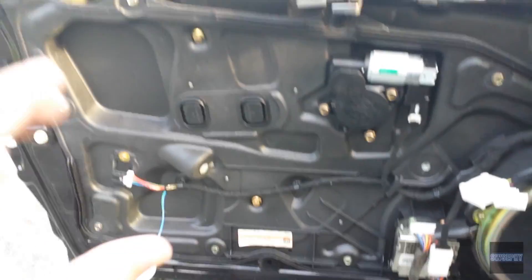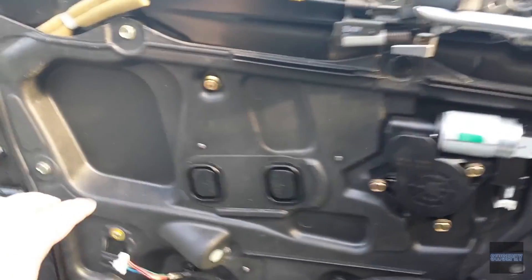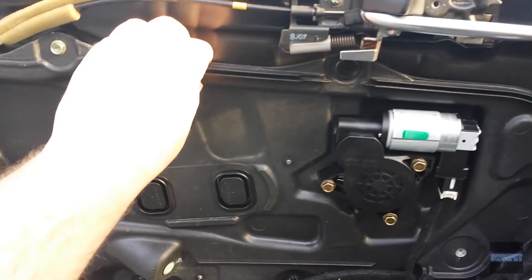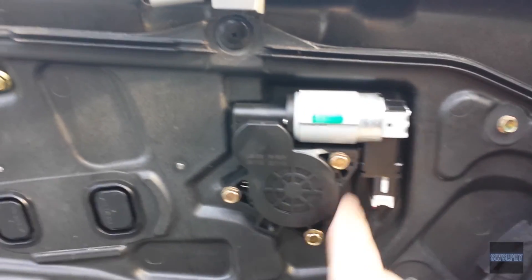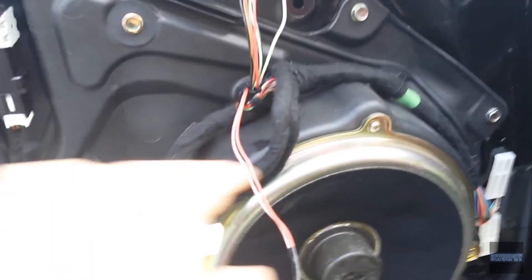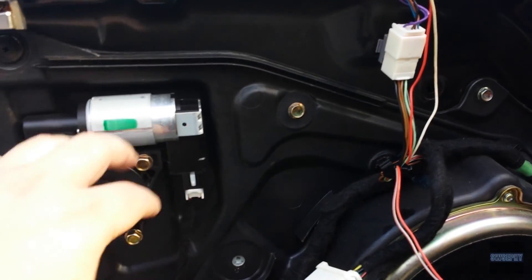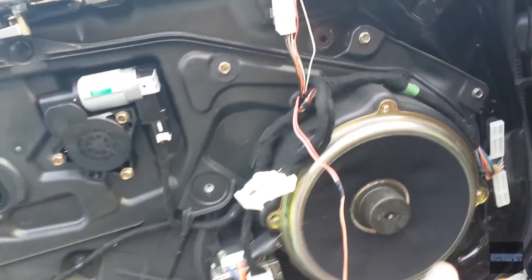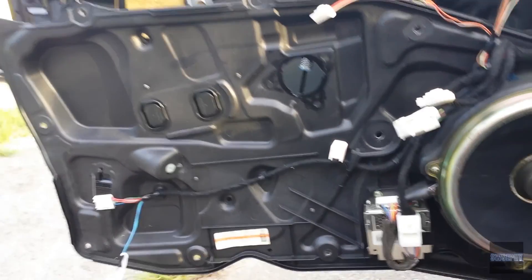Now you have access to the door interior. This is a 2004 — the newest car I've ever taken a door apart on. Normally I work on eighties cars where there's just a piece of plastic you can rip off, but this has very hard, inflexible plastic and a bunch of screws — these are 10 millimeter. We'll have to take off the window regulator — three screws — unhook it and set it aside, and unplug this and take out that screw. The speaker looks like it can stay, mounted directly to the plastic liner. After taking all these screws off we should be able to take this panel out and have access right here to the other side of the door handle.